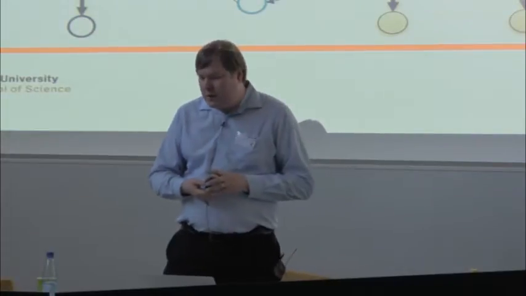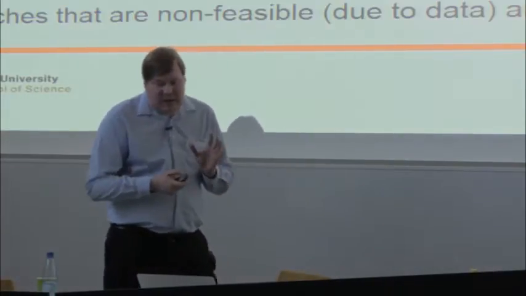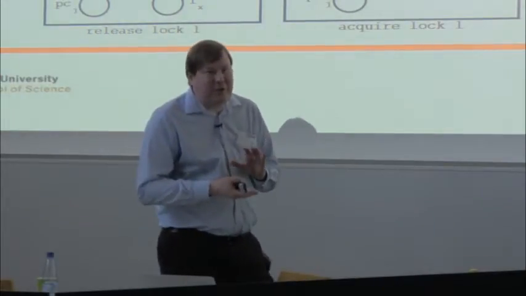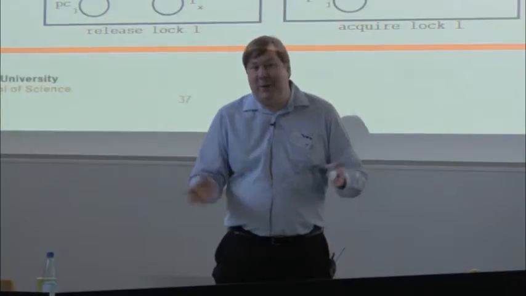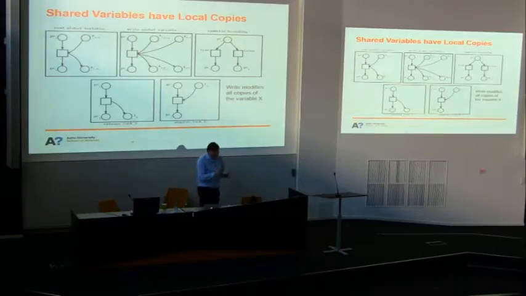Yeah, but they mean something in the graph over there. So if you insist, you can do, let's say, a C compiler that each time there's a global variable access, if it's a read, locks its local version, does a read of the local version, and then releases it. This C compiler doesn't make any sense, by the way, but you could do it.